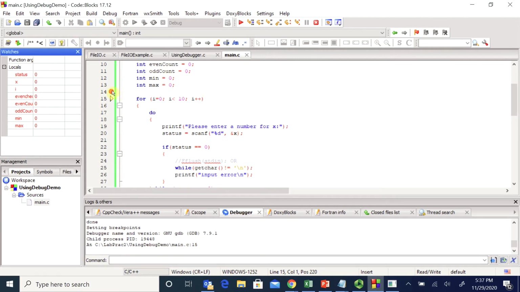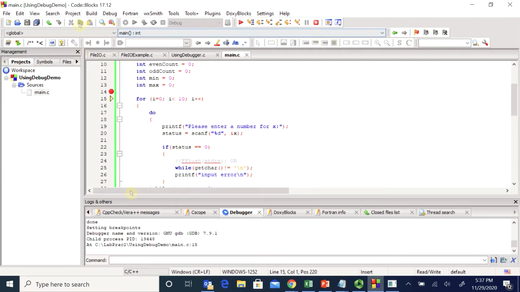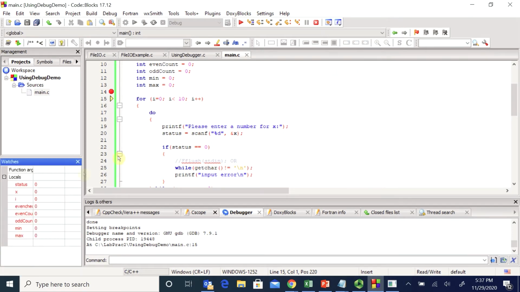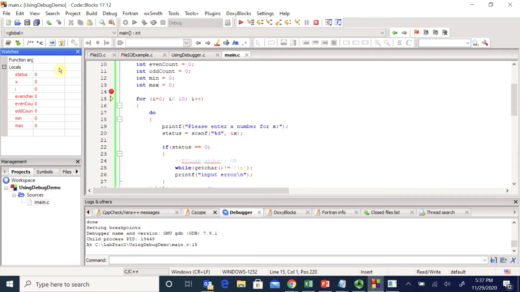Once that happens, you'll see the breakpoint pop up and then you'll see this little yellow arrow. The little yellow arrow indicates what line you are actually on. Now, because I use a debugger all the time, my watches window already came up, but let's assume that it didn't, right? This is probably what your screen looks like. Well, you wanna see the watches window. So you're gonna go to the debugging windows, and you're gonna click watches. It'll probably pop up in the middle for you. I like to drag mine over here.